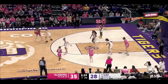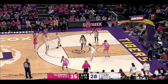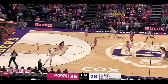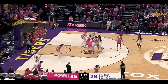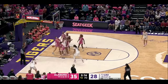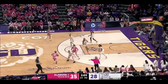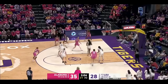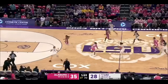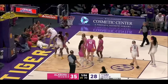Leonna is on the bench, one of their best three-point shooters for Alabama. Well, she's got two fouls, her and Essence Cody both with two fouls on the bench for the Tide. Reese has it swiped away by Williams. Lori McQueen is in the corner. It's been her favorite spot. She's hit two threes from there. And Williams misses at the top of the key. Michaela Williams has some free throws coming.